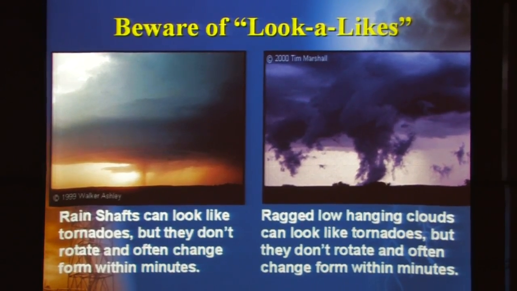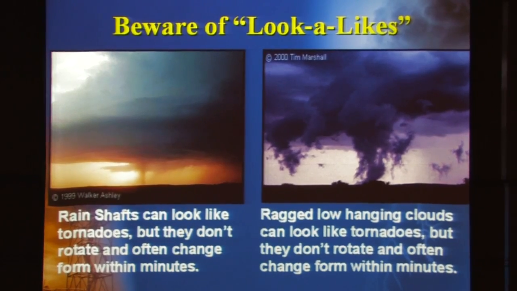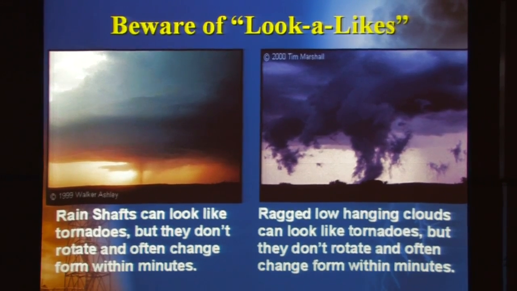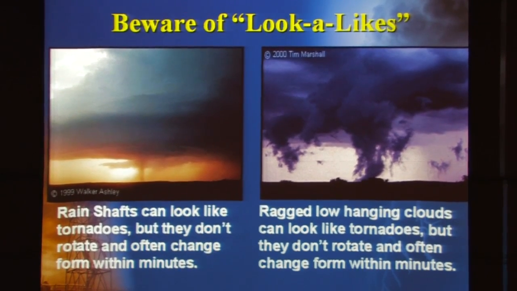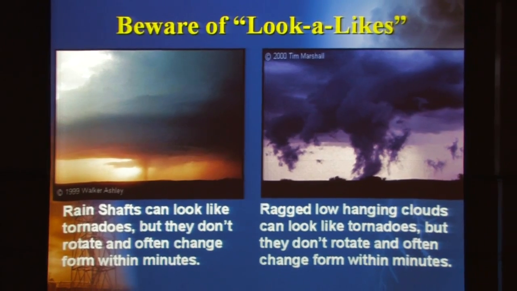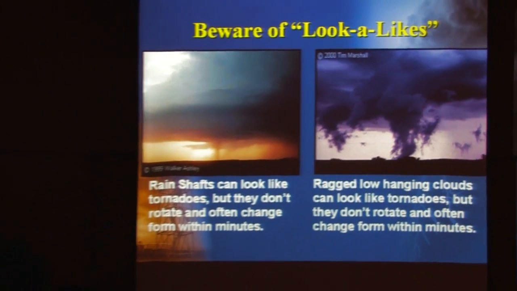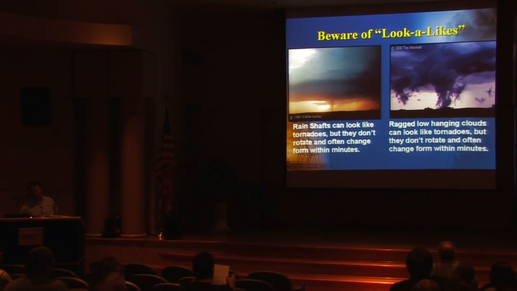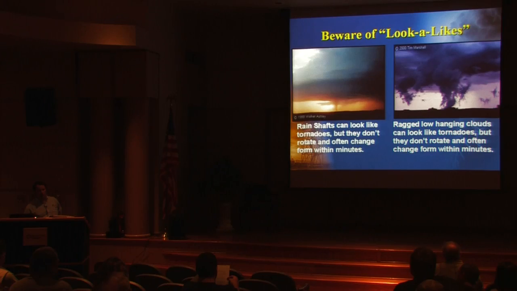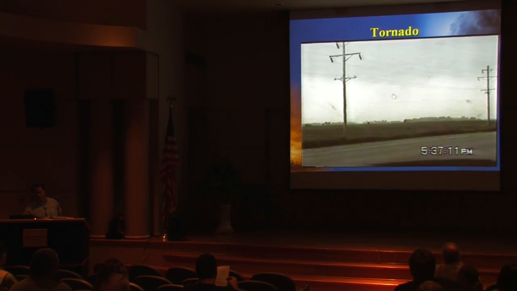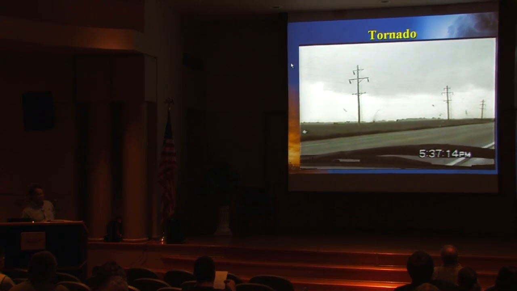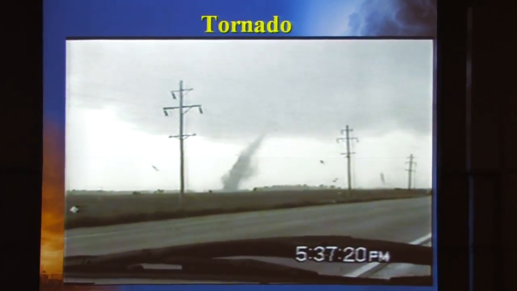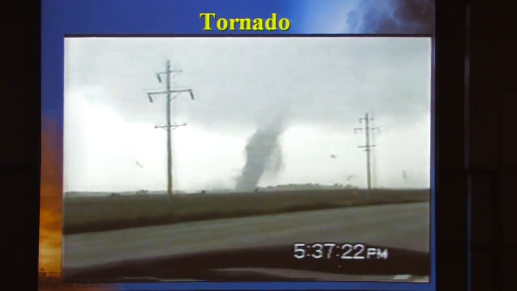Now the image on the right-hand side, that's actually cloud fragments of a shelf cloud. And yet you've got these fingers that are down to the ground, but notice how ragged in appearance they are. That's really the key there, because even though they might have this cone-shaped appearance, they are very ragged in nature. You might see upward motion here because, again, what's happening at the leading edge of the shelf cloud, there is rising air out ahead of it, but is it distinct upward spiraling motion? No, that's not what's taking place. So be cautious with regard to what you call a funnel cloud. Very sharp and well-defined edges, that's what you're watching for.